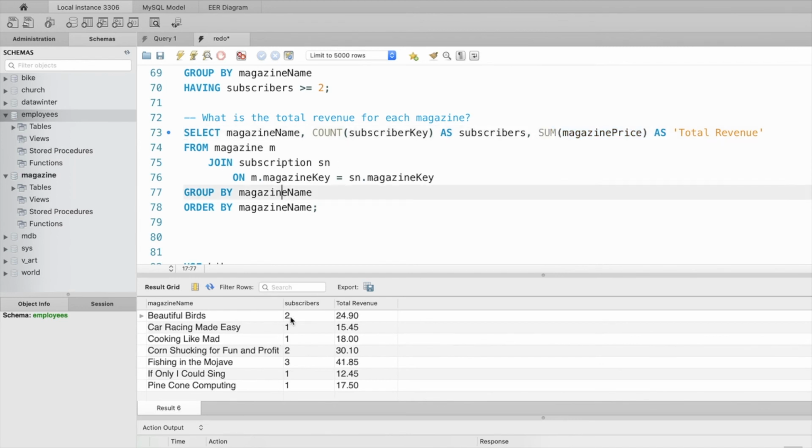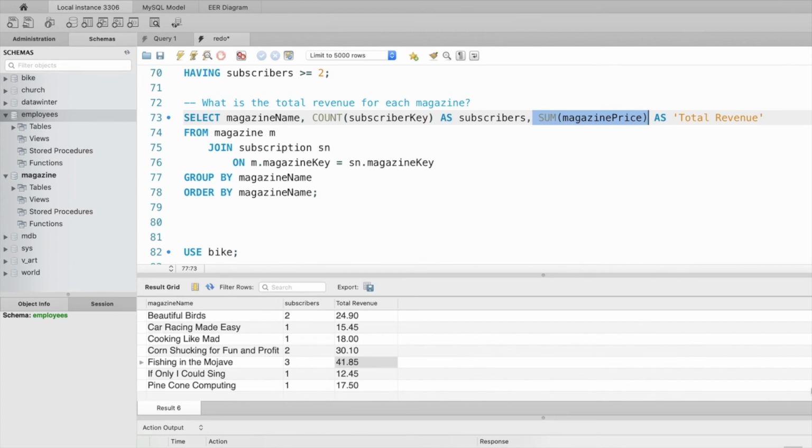So if there had been 2 subscribers in that group, this would be 2 times the price of the magazine, right? Because the price would have been on there twice. This one would have been 3 times. So it kind of shows more of how you might get a revenue. How much money are we making on each one, which I thought was kind of fun to see.